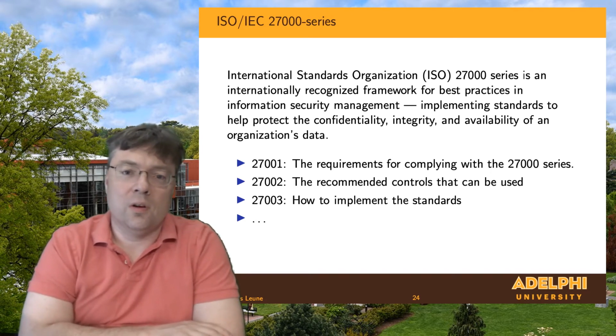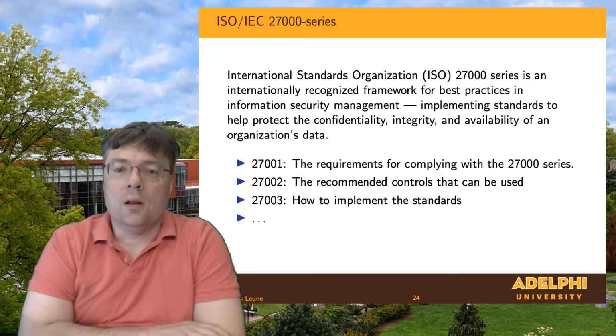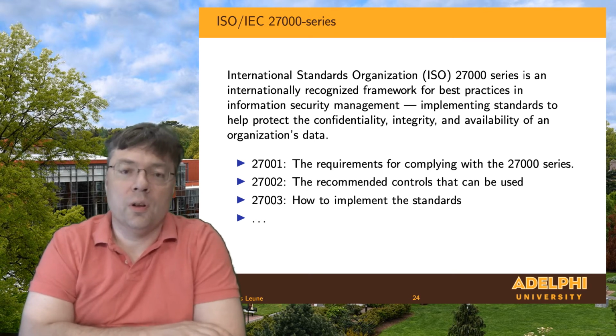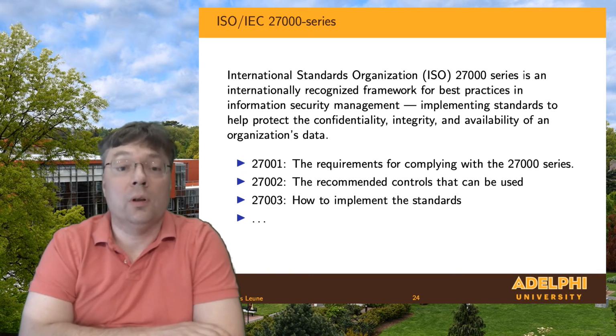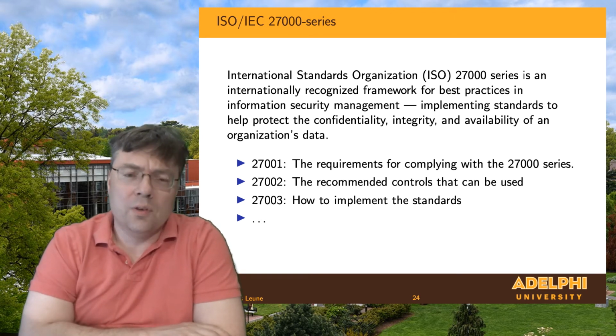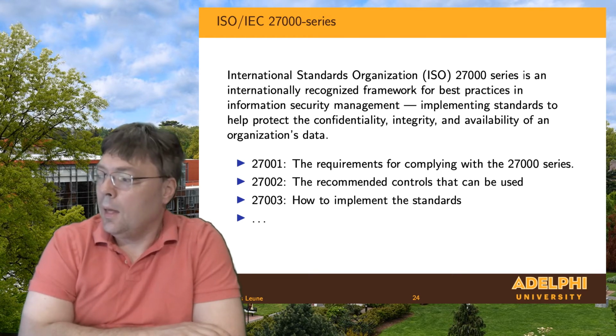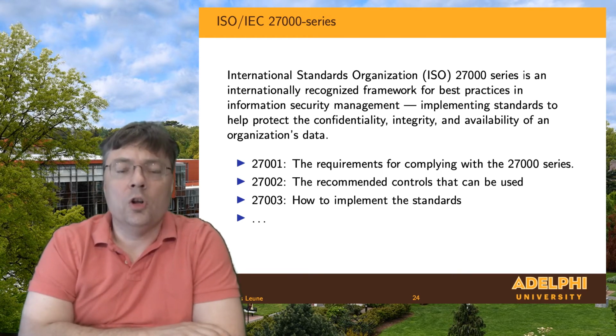The ISO 27000 series gives good guidance as to what you can and cannot do. It's not the case that everything written in this series is something that you have to do, but it is something that you have to think about and then make a conscious decision on whether or not you feel it's appropriate for your organization to follow a recommendation, and secondly, how to do it in your organization. So looking at the 27000 series or any of the other frameworks is absolutely worth it to make up your mind. There are different volumes in the series.